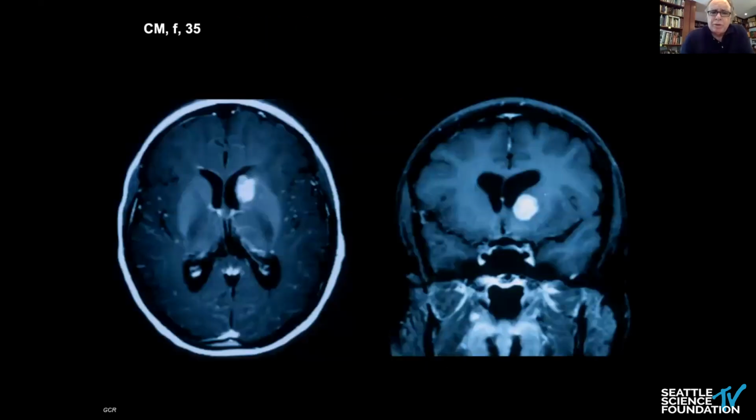So when you see this lesion, for example, you initially recognize the surface of the brain, and then you recognize the anterior horn of the ventricle by its shape. And you have to know that the lateral wall of the anterior horn is the head of the caudate, which harbors this lesion. So this is information you have to know.